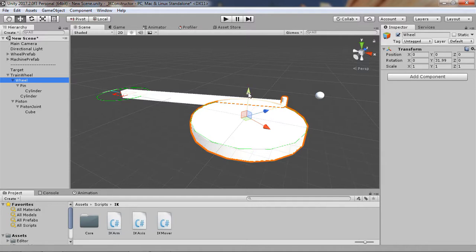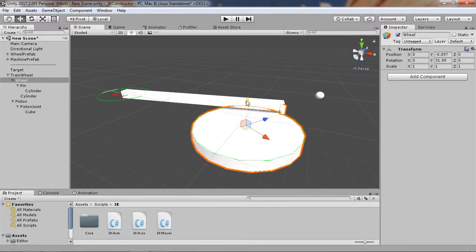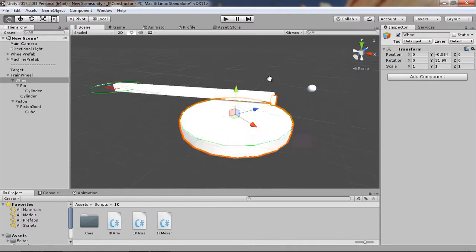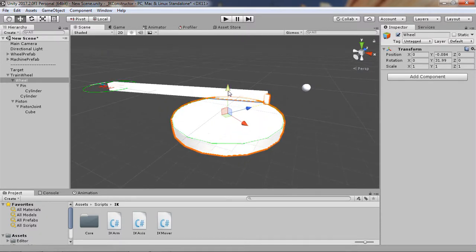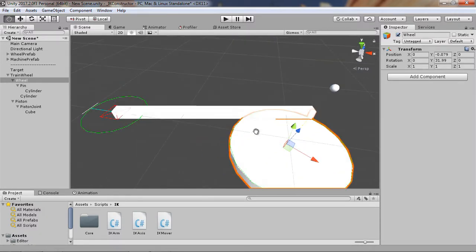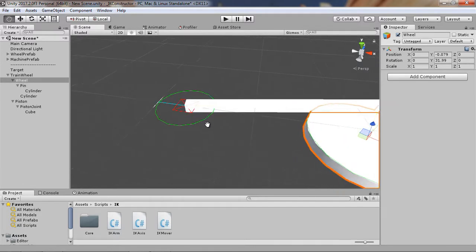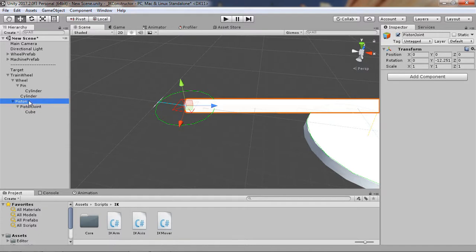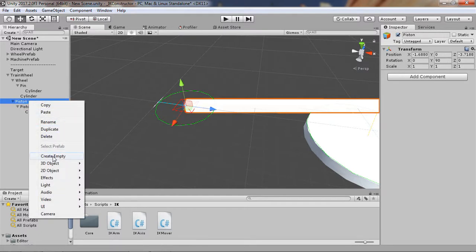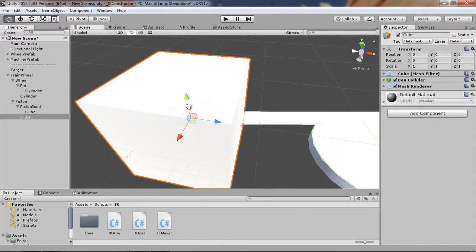Okay, so now I can take my wheel and make it lower. I can place another geometry over a piston.